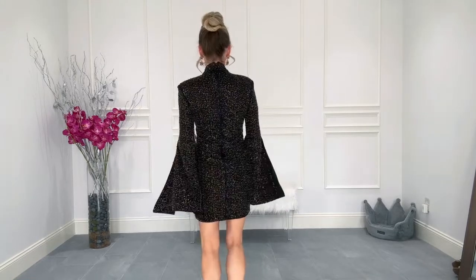This is an extra small, and I keep catching the mic. If you're hearing that feedback and a little scratchy noises, I feel like this absolutely fits like a glove, even the back of it, the length of it, the whole fit of it. The shoulders are right on the edge of my shoulders. It's a true extra small. And that's one of the things I like about Michael Costello, his sizing is so consistent. I know sometimes with brands, you think you're a size and you're getting, hang on, this is way off. His sizing is always, I find personally, really spot on.